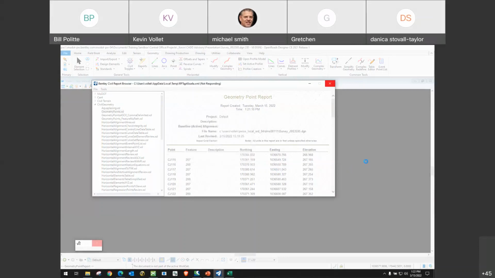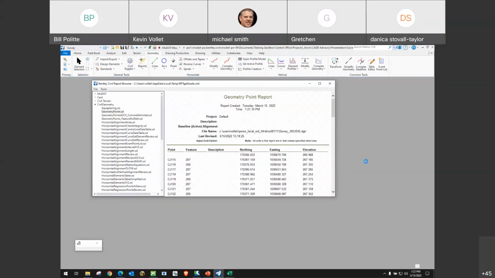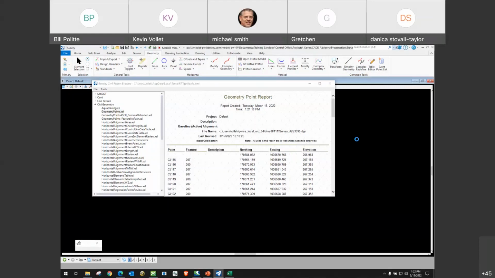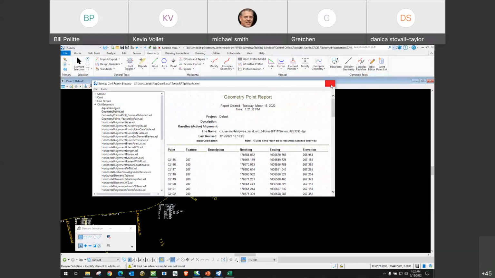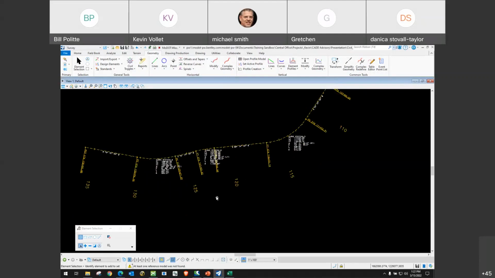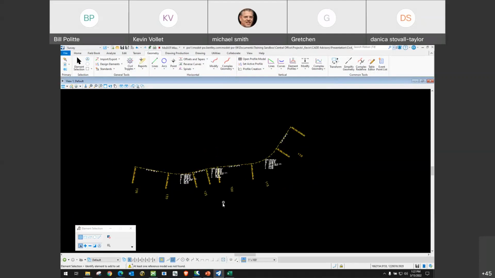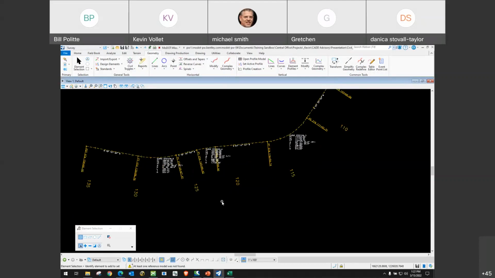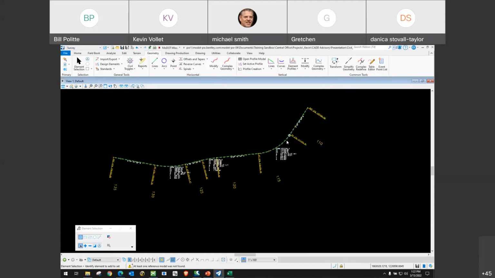Wait for the program, it's slow. It's opening up, closing down that bridge survey file, and we're opening up a civil geometry file. Slow. So here is some data from Central District, and in this alignment, we have several curves in it. We got a curve there, we got a curve there, and a curve there. And it happens to be that every one of these curves is chord defined.